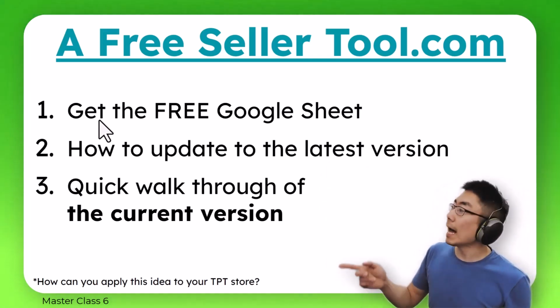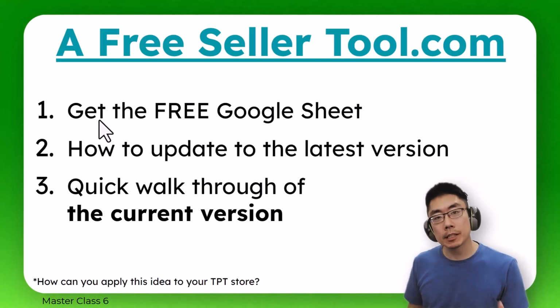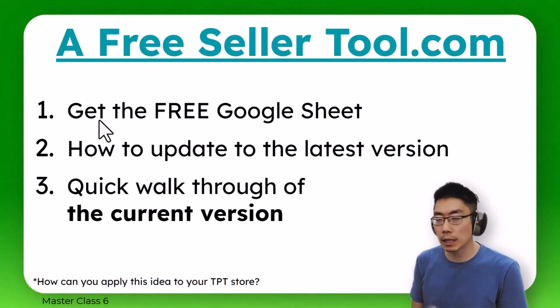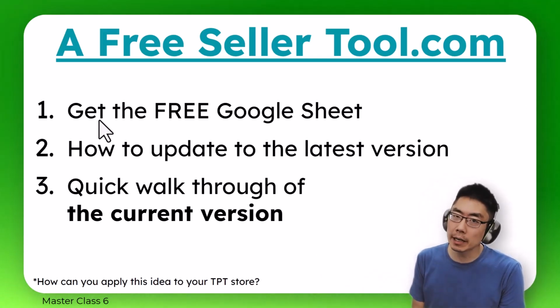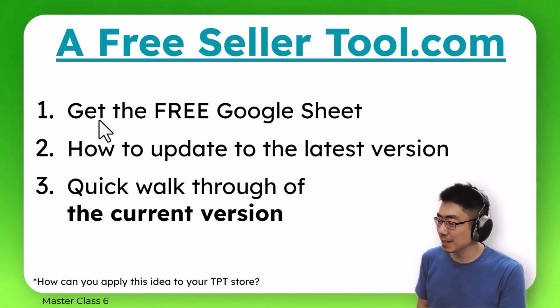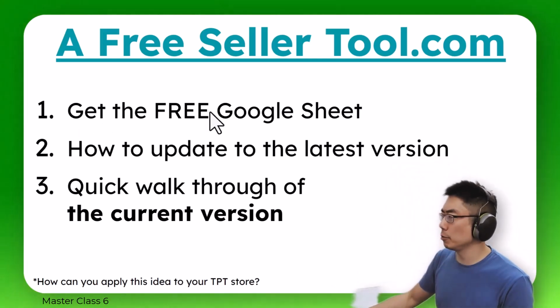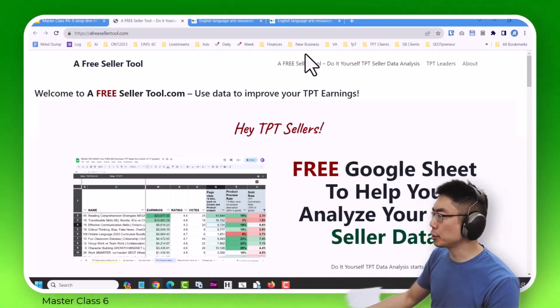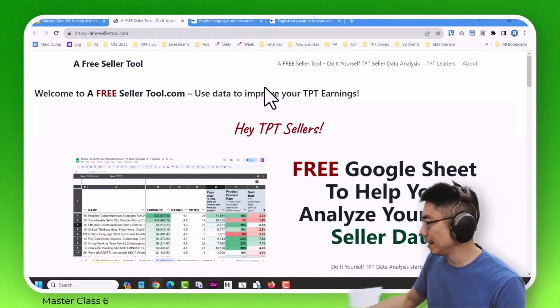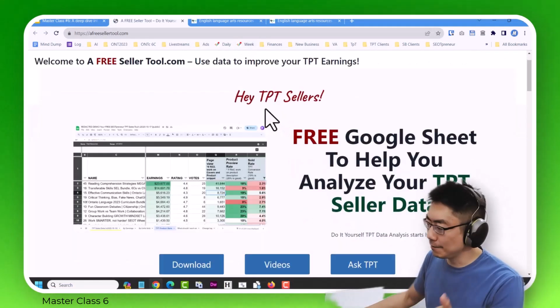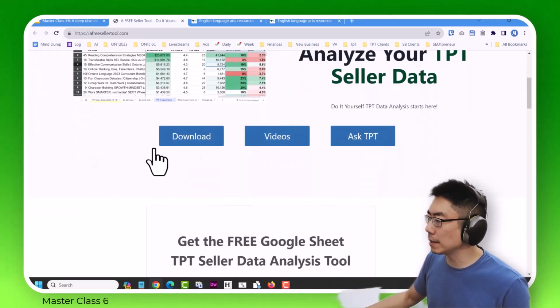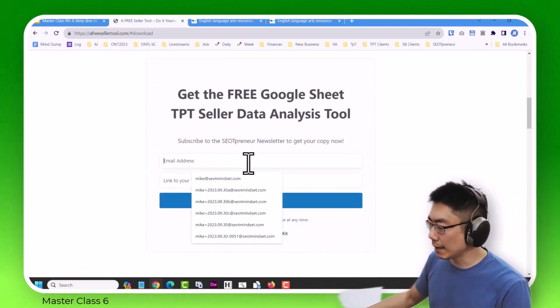Let's have a look at freesellertool.com. I'm going to show you how to get the free Google Sheet tool that I'm going to use in this video. I'm going to show you how to update to the latest version because it's constantly evolving. And I'm going to do a quick walkthrough of the current version. I'm sure that this will be outdated in, I don't know, a couple of weeks, but you'll get the gist of it. So basically, I just click on download and I have to sign up with my email address.